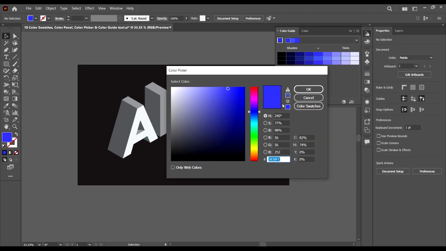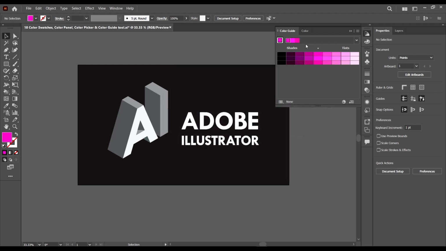So if we select, let's say, this color here, we then see that the color guide tool immediately generates colors for us. There are of course options for the color guide, and here we can choose whether it should show us tints or shades. We click tints or shades, and this is what we get.